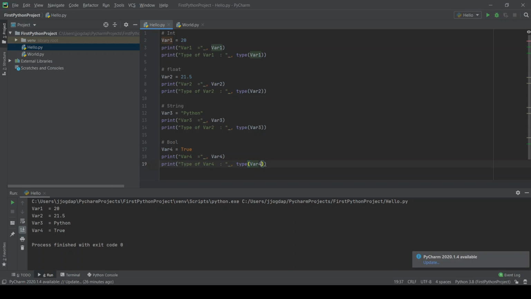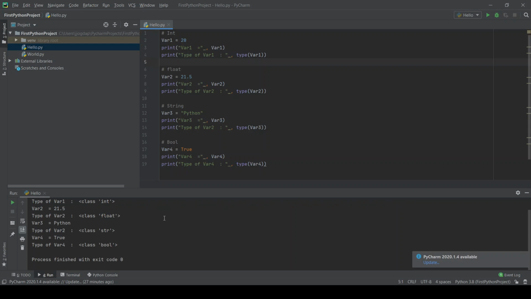So let's check the type of var4 and try to run this program. You can right click anywhere here, and just give run. And here you can see Python is telling me that by using this function, the type of this particular variable which you have just created is integer. The type of var2 is float, var3 is string, and var4 is bool.